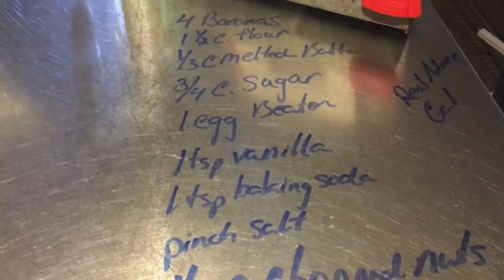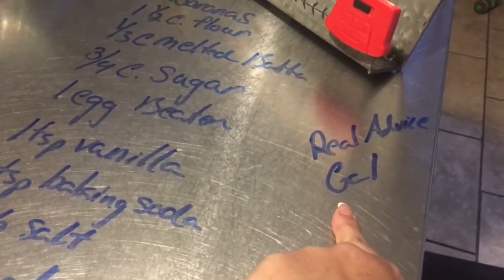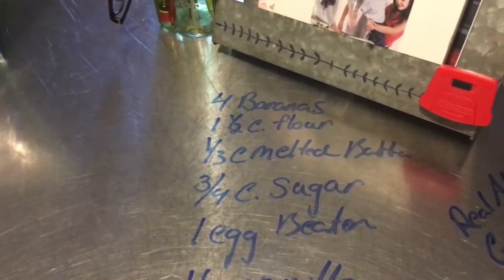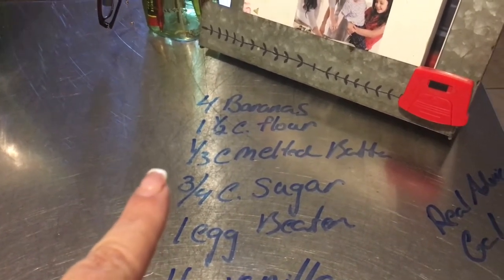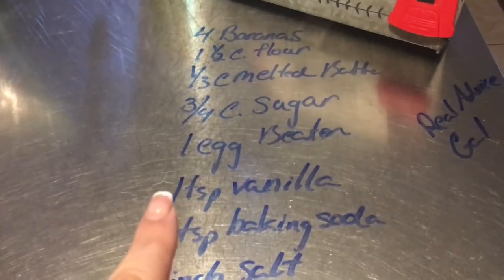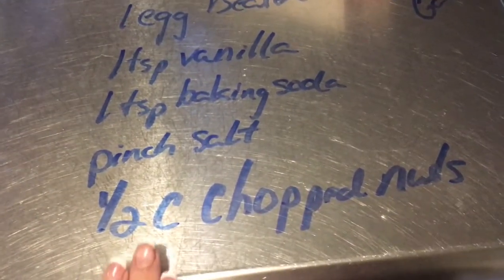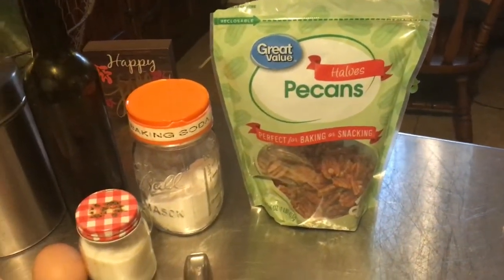Now, this is a recipe I've made quite a few times, and the Pinterest site that it was on was Real Advice Gal. So if you want to look that up, you can do that. But it is 4 bananas, 1.5 cups of flour, a 1/3 cup of melted butter, 3/4 cup of sugar, 1 egg beaten, 1 teaspoon of vanilla, 1 teaspoon of baking soda, a pinch of salt, and 1/2 cup of nuts of your choice. So today I'm going to be using pecans in my recipe just because I really like pecans and I have them on hand.